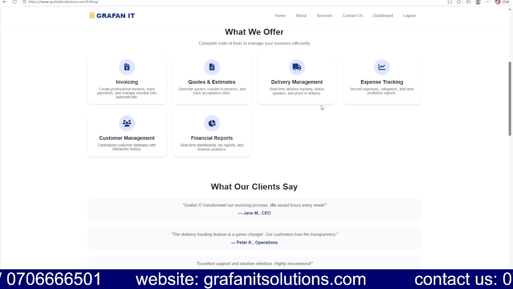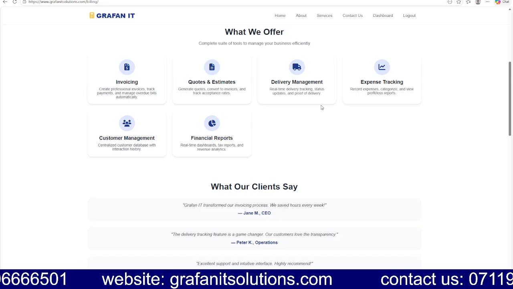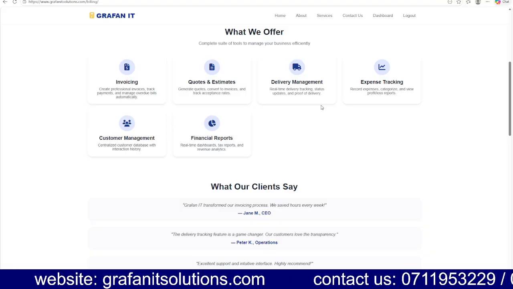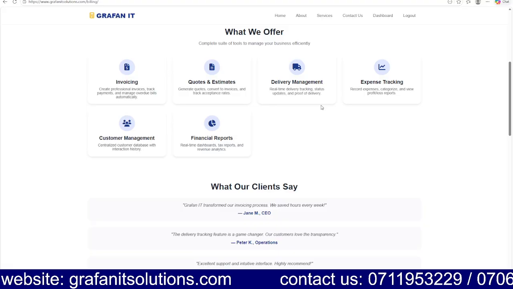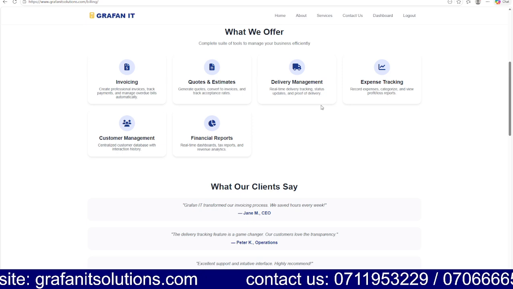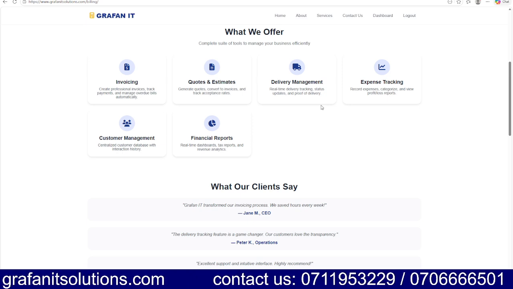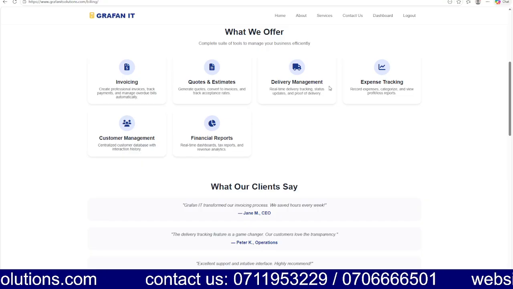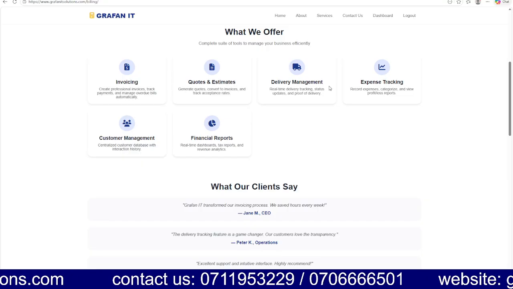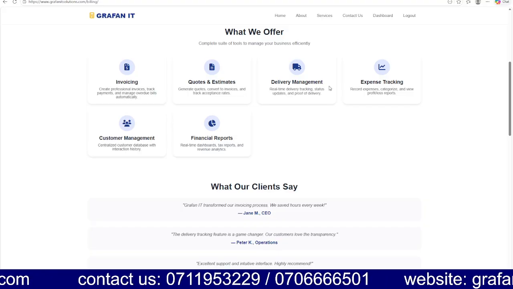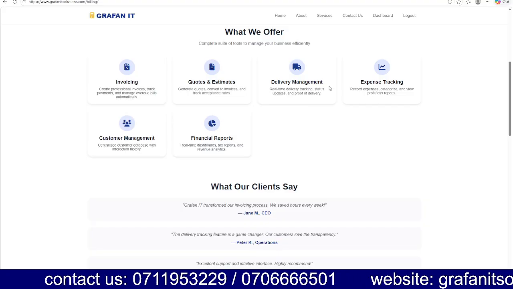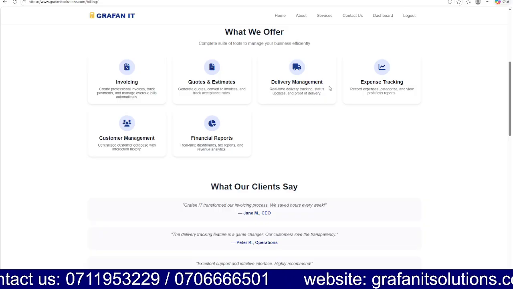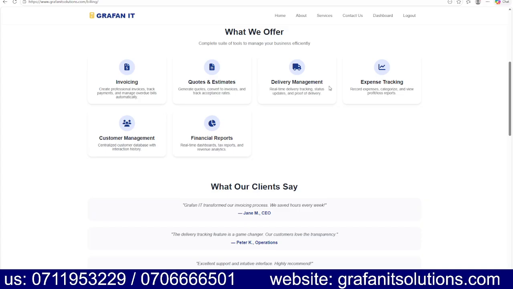Or if you've delivered something different which is not on the list of the products you currently offer, we have another option of keying in the delivery manually. You just type it in, then you can trace the progress. So the admin side will be updating your delivery status, and the client will also be able to view it from the delivery note on their end.